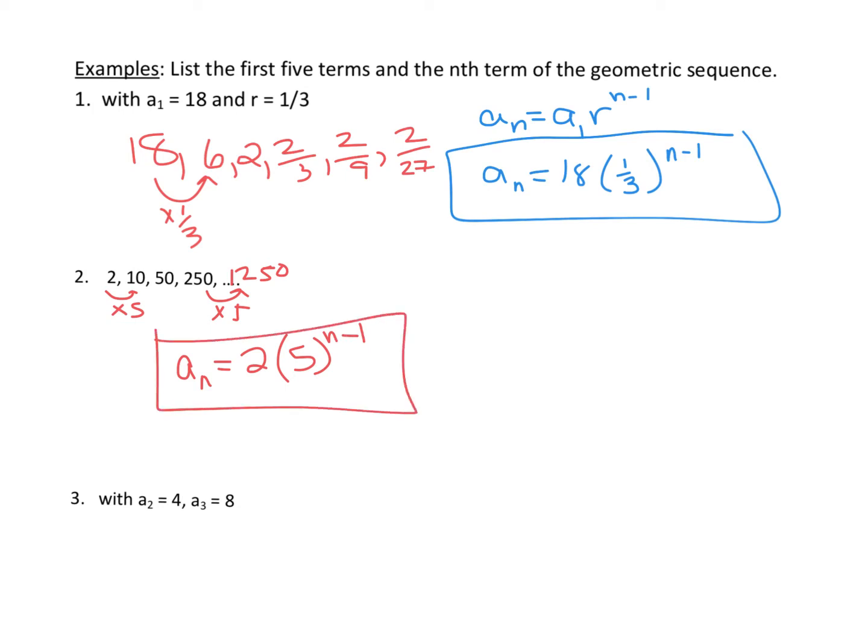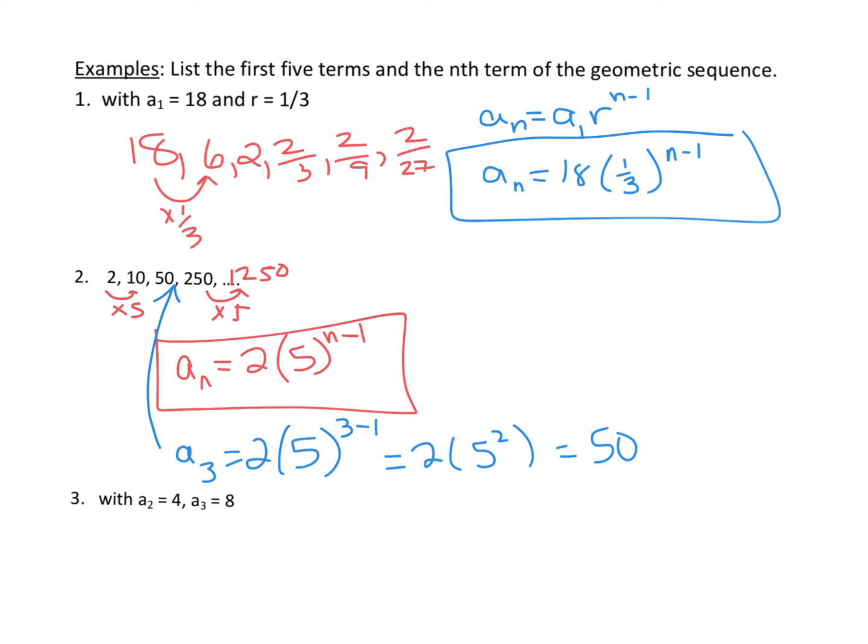And if you aren't sure if your formula is right, you're always welcome to go back and just choose a random value. Let's say we decided to choose the third term just to check your answer. You don't need to write this down, but it's just a nice thing to know. If you were to evaluate this formula, hopefully you would get 50, and we do. So that's one way that you can check your answer if you're not 100% sure that you're doing these right.